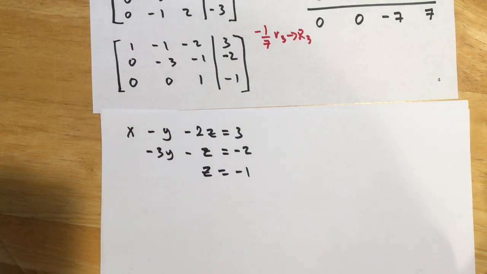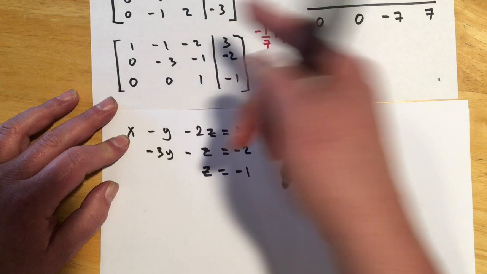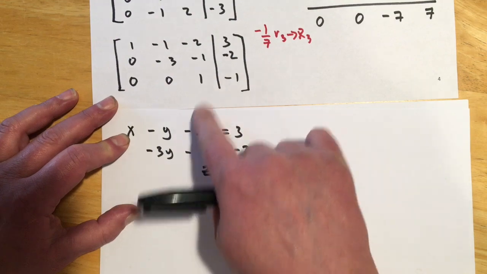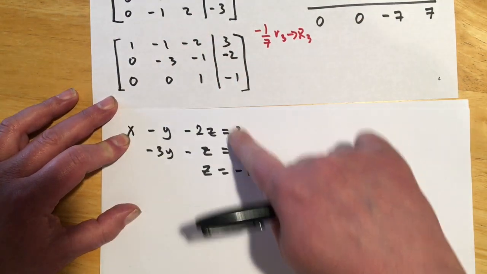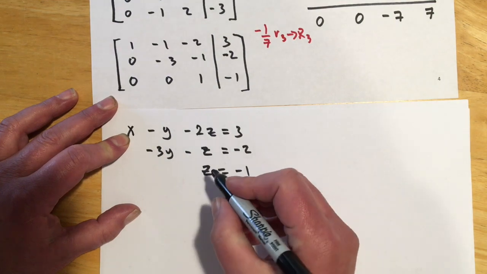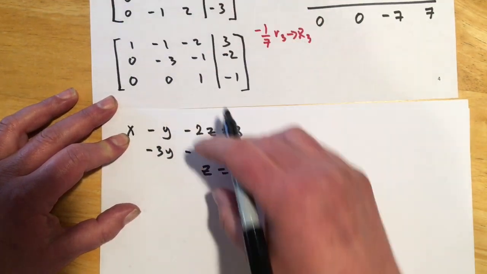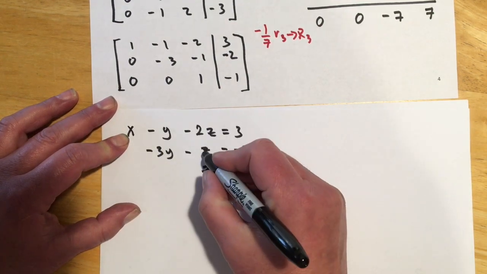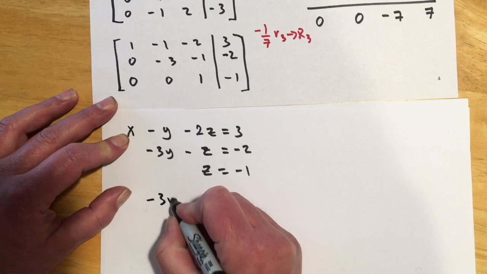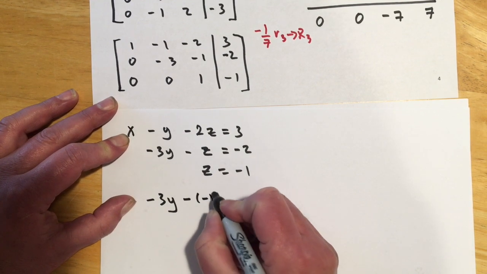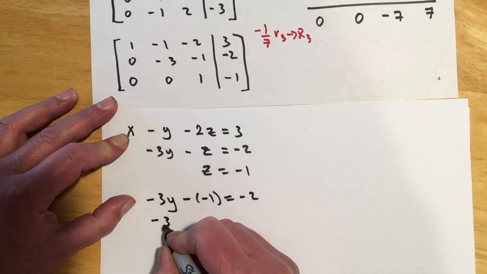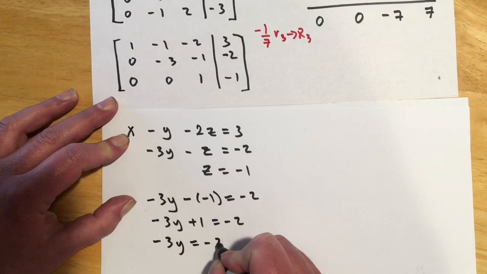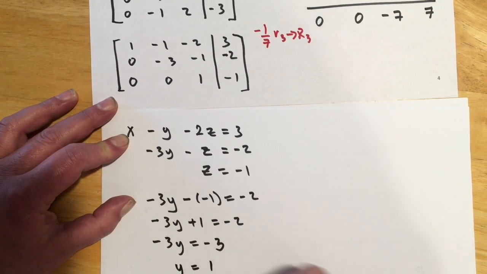Okay, and this was the back solve step I was talking about. Again, I could do a -1/3 through here, but then I'd have to deal with some fractions, which just doesn't seem like that much fun. So I just wrote down this matrix, but kind of back with the x's, y's, and z's. And I think it's just a little easier to see what all the rest of that math was from this form. So z equals -1, we got that right there. I'm going to plug that -1 in right here into the second equation. And then I have 3y minus -1 makes -2. So -3y plus 1, -2, -3y equals -3, divide over, and y equals 1.